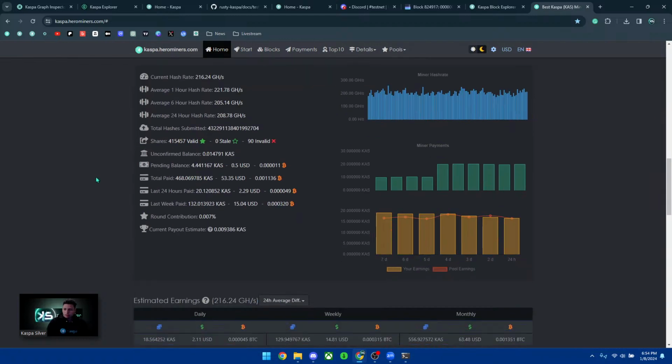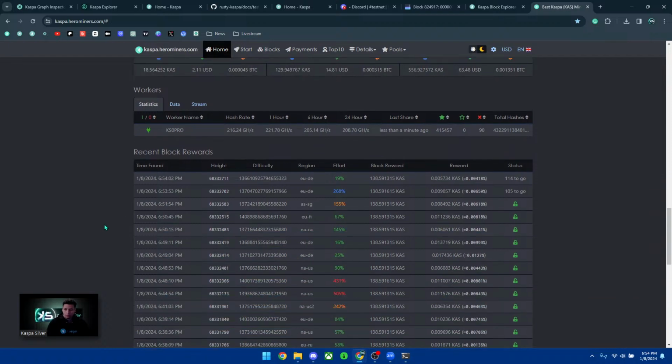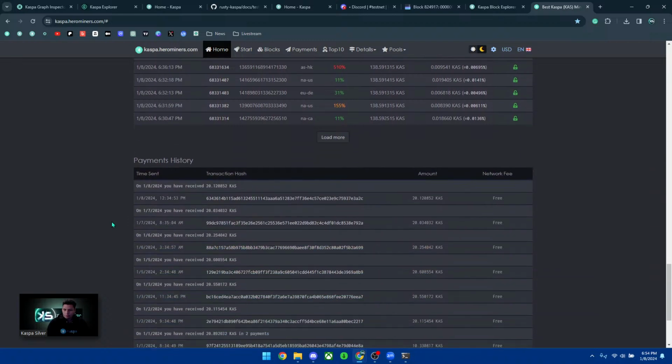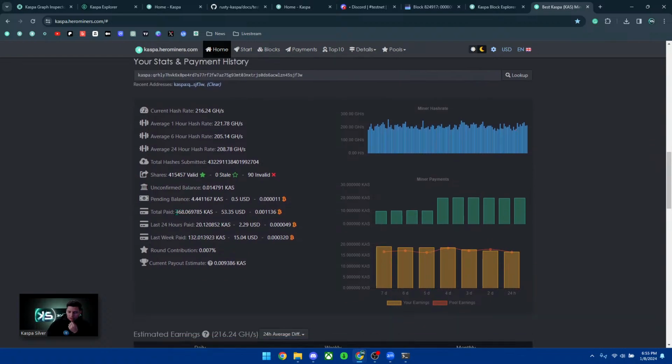So currently, right now, daily, what's that? Yeah. So this is really good. Every time I'm on here, my KS0 Pro is doing usually above 200 gigahashes, which I'm happy about because it means I'm getting more Kaspa than advertised. But I'm pretty much getting about 20 a day. That's how I've set it up so that it pays me every time I hit 20 Kaspa. But currently I've made 468 Kaspa since I started, I think on the 18th of December. So in 10 more days would be a month.